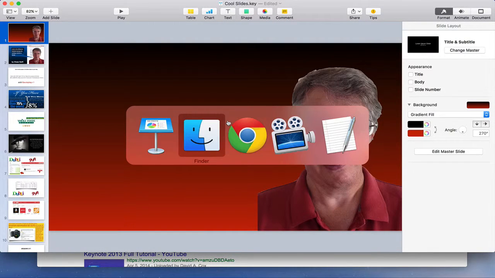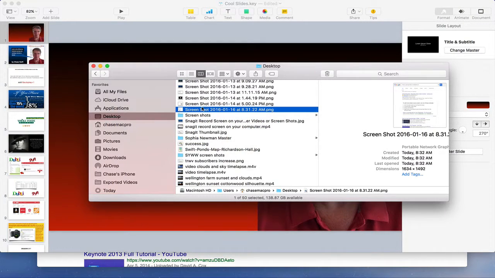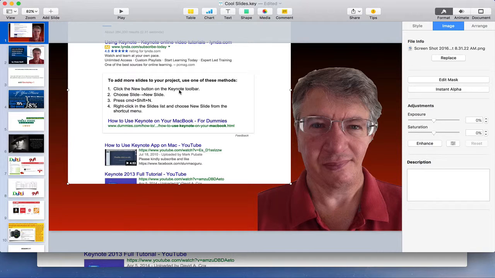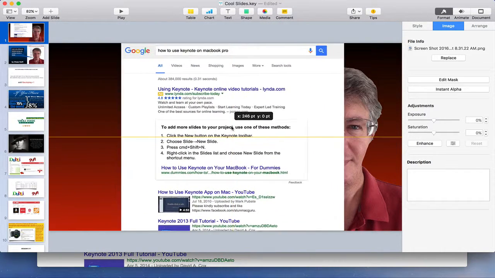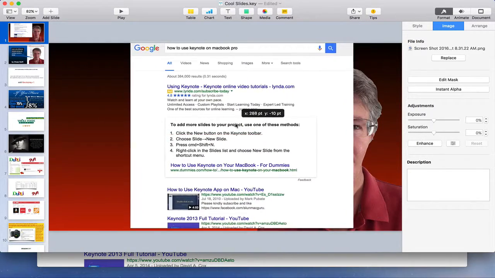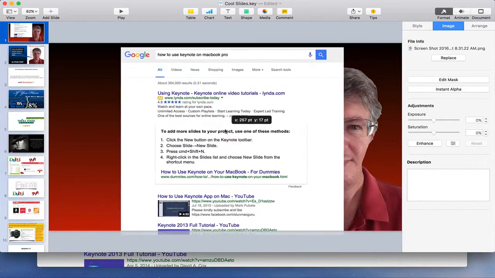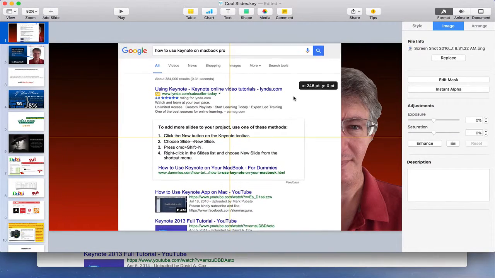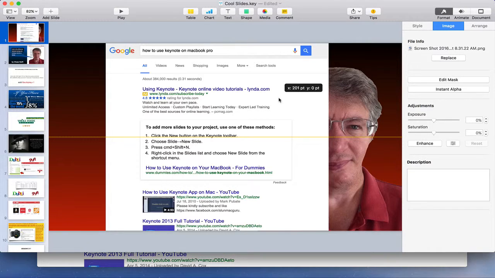Let's switch back to Finder, because all I have to do is drag this onto the image of Keynote, and I can just drop it, boom. Okay, so the interesting thing is when you drop a pasted graphic onto Keynote, it puts it on the top, kind of like a deck of cards. This image is now on the top over me, and I don't want that. I could have done this first, and then copied my image. And there's a couple other things you can do.